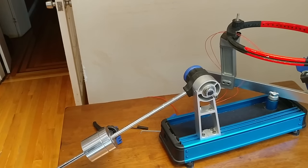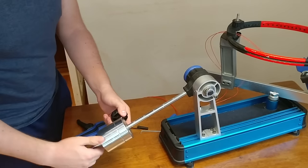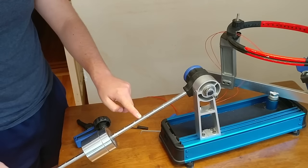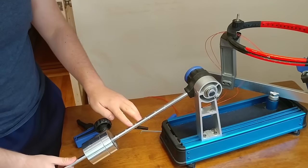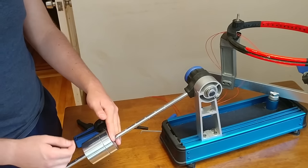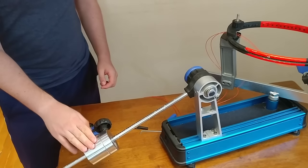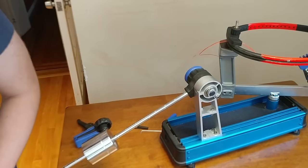Next, select your tension. You have this big metal drop weight that moves by using the adjustment tool — tighten and adjust it to your desired tension. I'm going to tension my racket at 57 pounds, which is where I like it. There are numbers on the weight — make sure you read the numbers on the top side, not the bottom side. Find 57 on the top side and align the closest edge of the cylindrical weight to that mark. This is your drop weight and it will tension the racket for you.